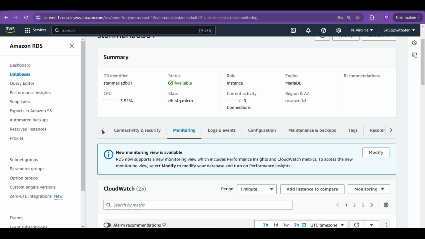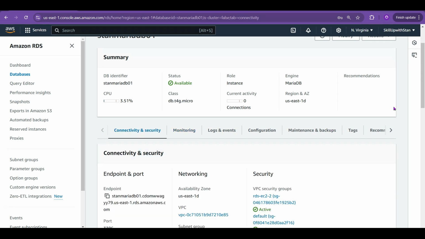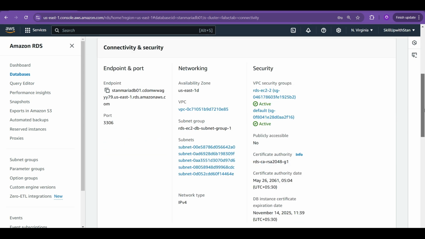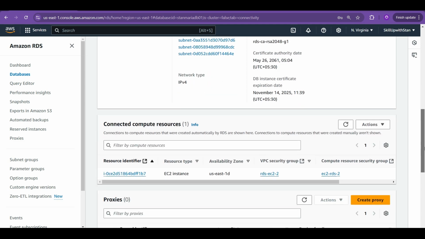So here, on the connectivity and security screen, you have very basic options, like you will get the endpoint name, port number, you will get the network and subnet details, and you can also go and change certain specific aspects. So which are the EC2 instances you want to connect? If you want to add additional EC2 instance, you can set up that. If you want to connect to this database from Lambda function, you can also set up that. So there are two options. So you can manage this database either from a EC2, or if you want to do some automation from the Lambda function, you can also connect that Lambda function, and you can execute some automation task or cleanup task.